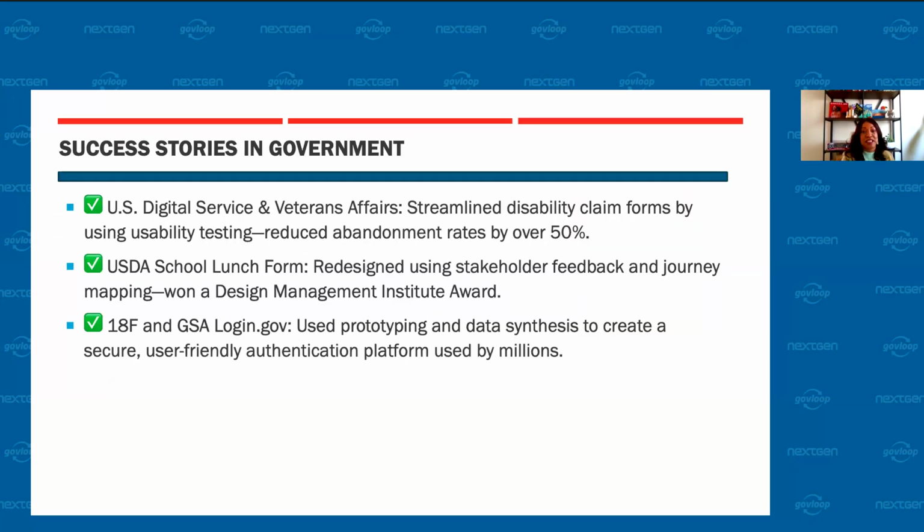Okay, so success stories, I'm going to let you read them because I really want to leave some time for us at the end. So U.S. Digital Service and Veterans Affairs, streamlining the claim forms, reduced the abandonment rates by over 50%. The school lunch program, I was a part of that team. We did win the Design Management Institute Award. That's one of the highest awards you can get in design.